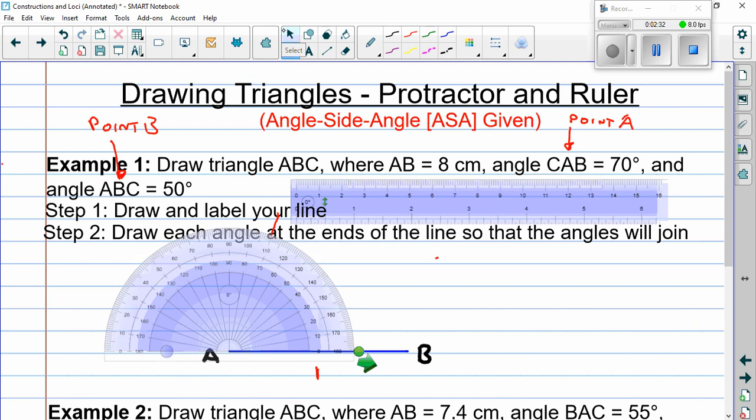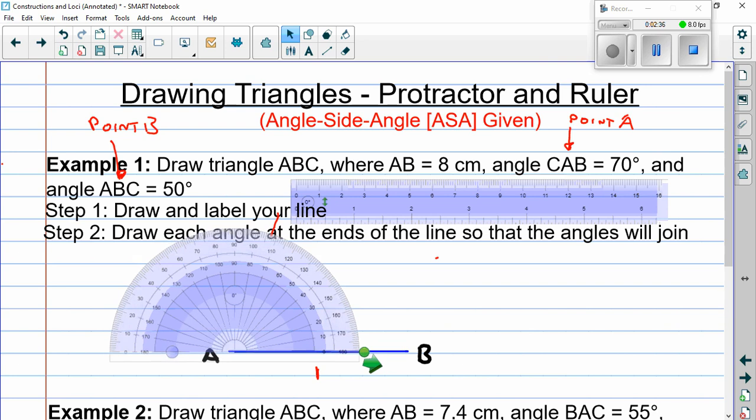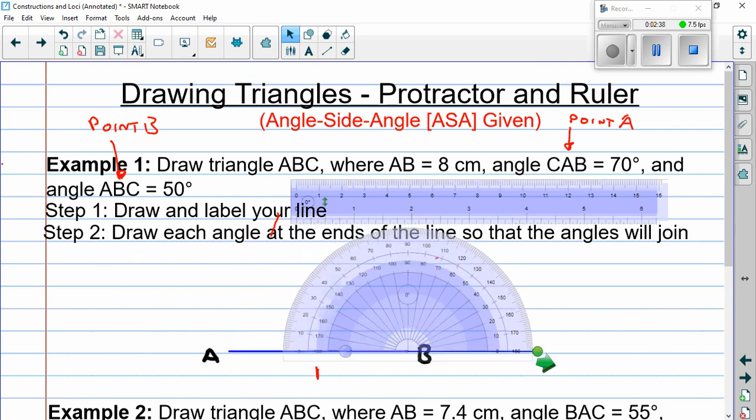Okay, so notice that we drew the angle so it's hovering over top of that blue line that we drew in our first step, because we do want our lines to meet. So now we're going to do the exact same thing, however, we're going over to B. We'll do it for the other angle. So now we're going to 50 degrees. So now we're on the outside on our left, and we'll make another mark here at 50.